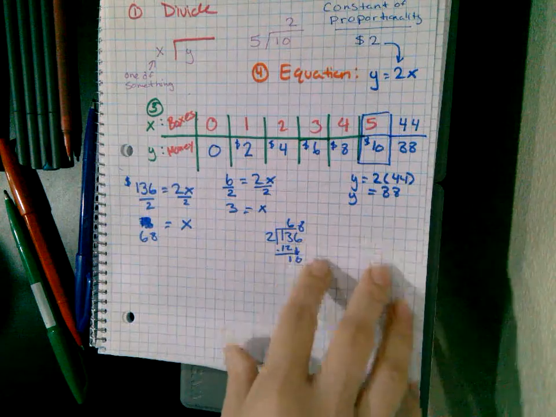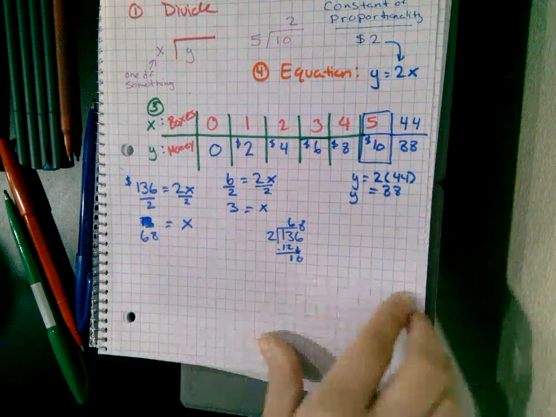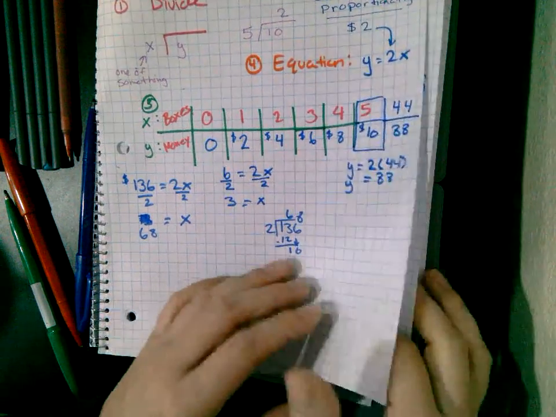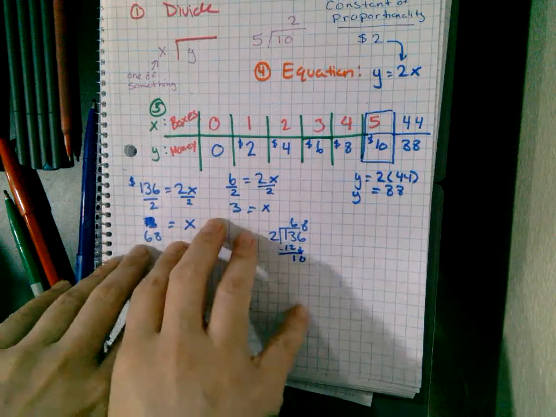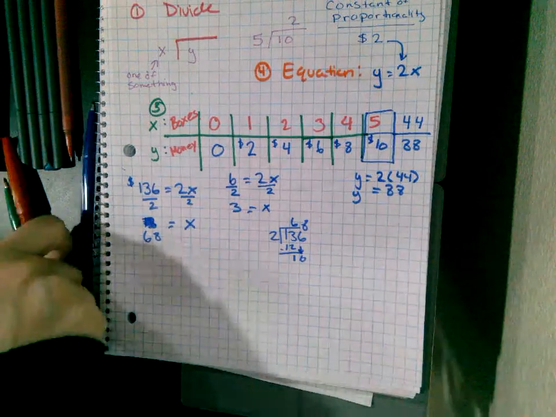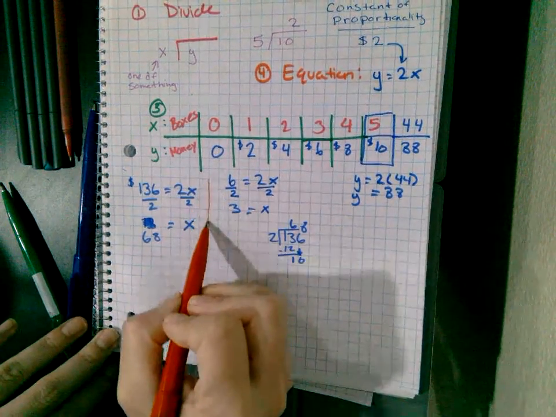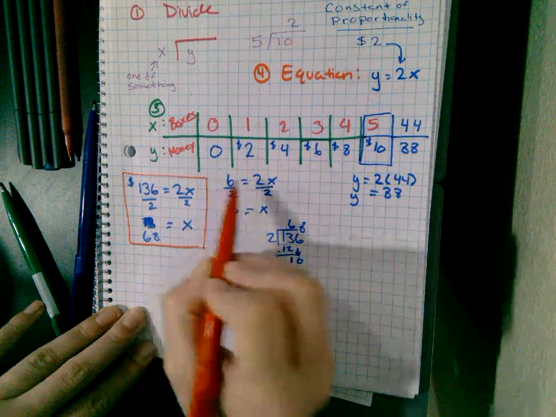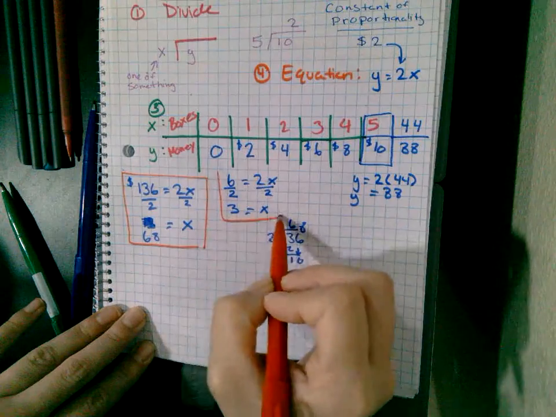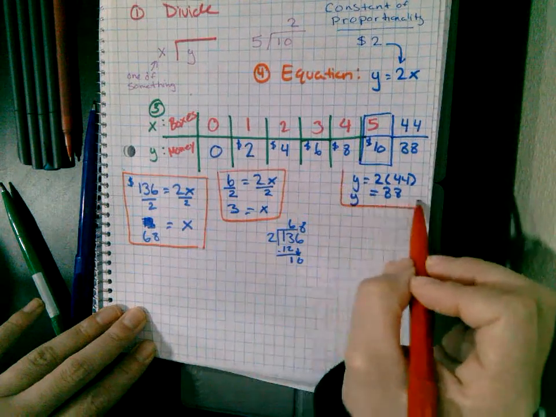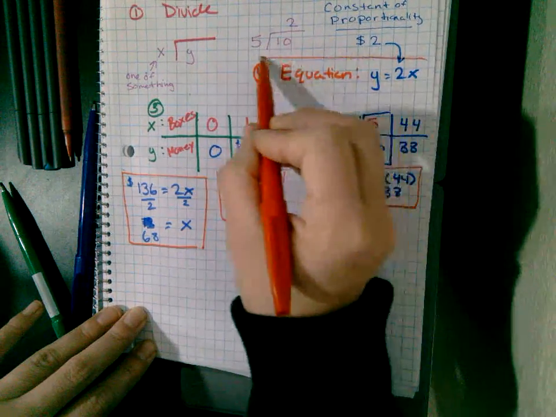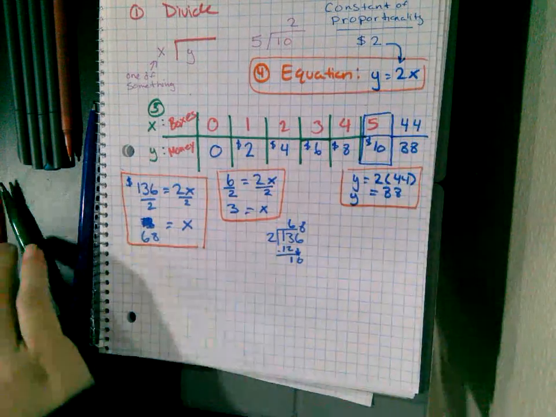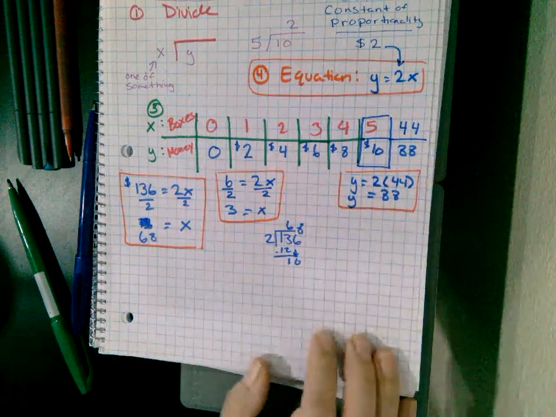I'm not done with this problem. I just made it really complicated. It's really not, though. Do we write that? Dude, you write everything I write down. Everything. So this is one problem. This is your second, and this is your third, and this is your equation. Those are the 1, 2, 3, 4 things I just added.